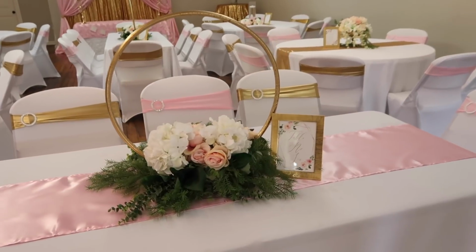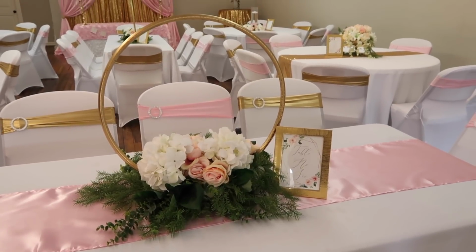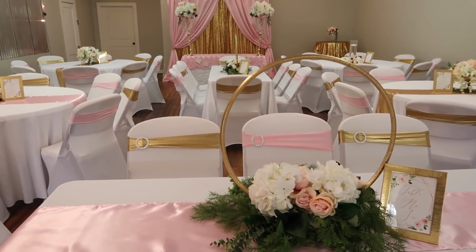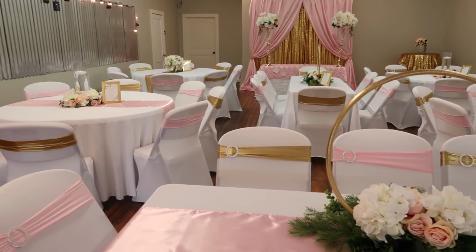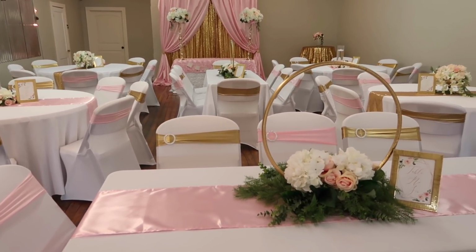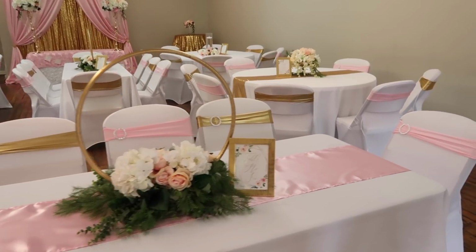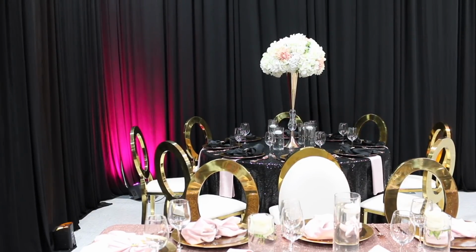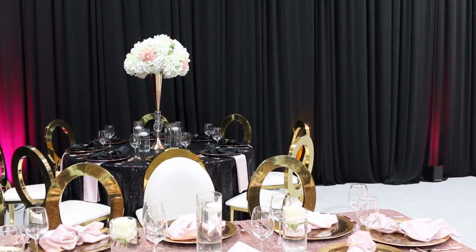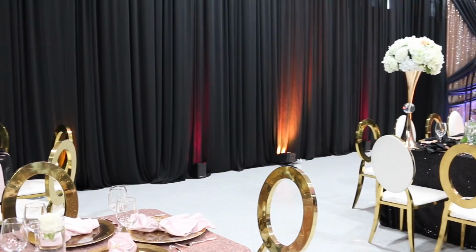You guys, I'm just so reminded of how far God has brought Melanie Turner Designs and Events. You guys, I was looking back. Blush has been very popular for quite some time, and I don't see it going anywhere anytime soon. And I remember doing this design in Lux Studio and sharing it, and we just thought it was the most beautiful thing ever. Like, it still looks really good. But when you look at how I used blush in this event just a few short years ago, and how we designed this event this past weekend, you guys, there's no comparison. I am so thankful for how far God has brought us. This is absolutely gorgeous, and I just never imagined being able to create beautiful designs such as this one, and being able to train and teach my team to carry out flawlessly events of this magnitude, even when I'm sick.